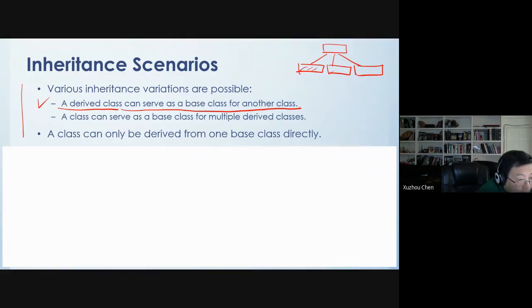And this derived class can also serve as a base class for other derived classes, and you can go on.